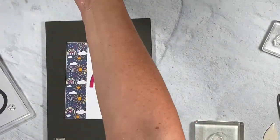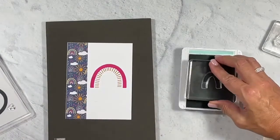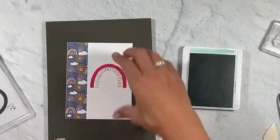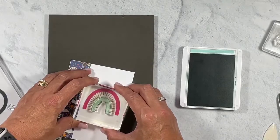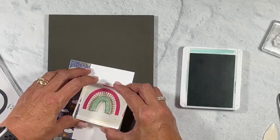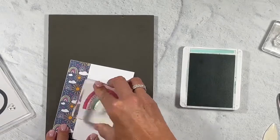And I'm going to use Pool Party, because the other ink pad I have out, thanks, Julie, is Flirty Flamingo, and I just feel like that's going to be too much pink. All right, let's see if I bring it a little closer, I can do it without putting my head in the camera, I think. Maybe not, but we're going to go for it. Okay. Oh, I think I have a bubble in there.